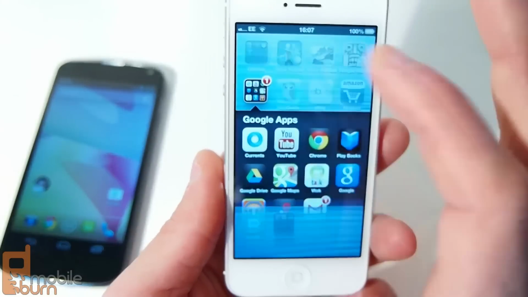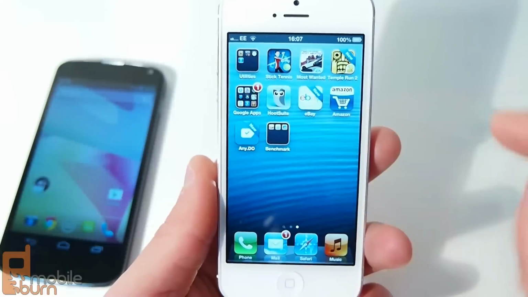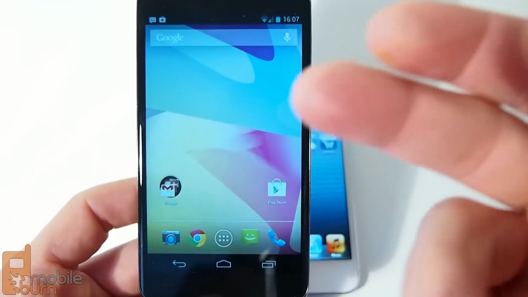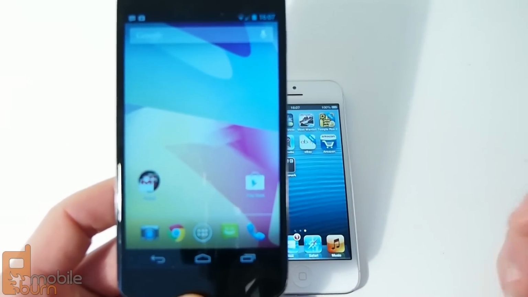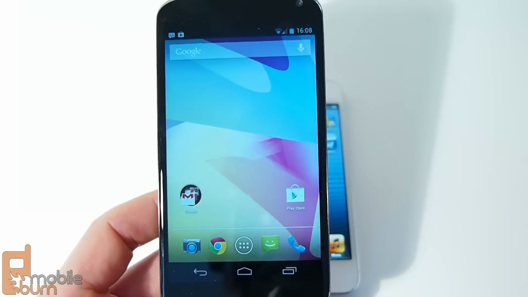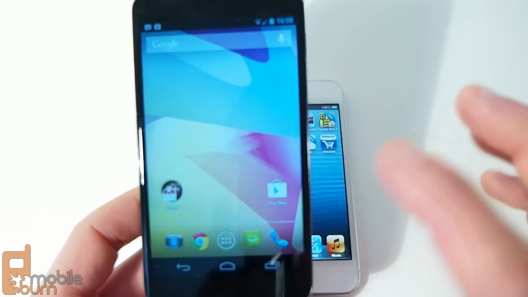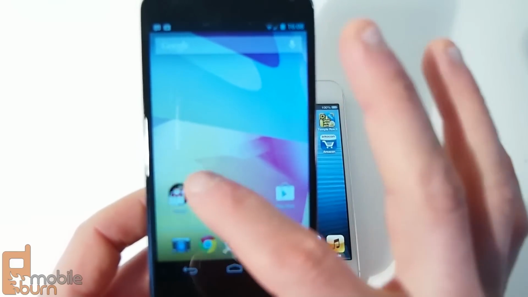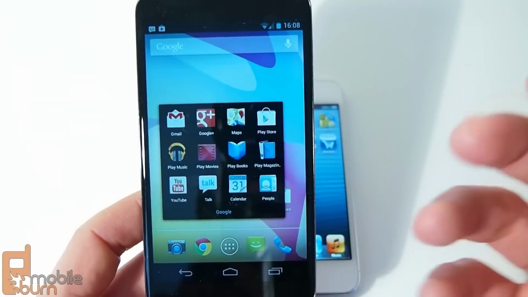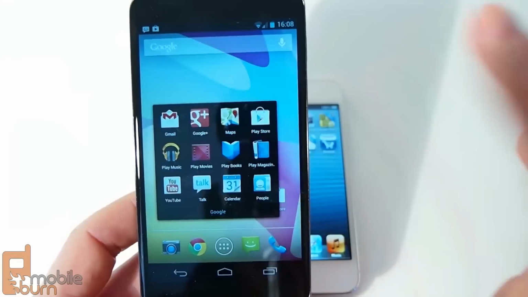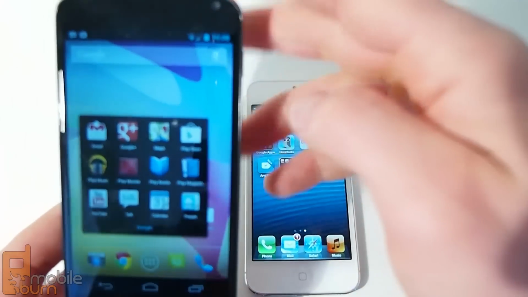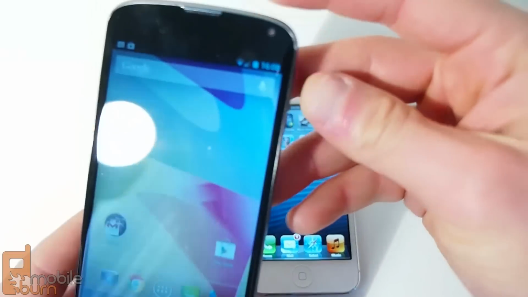I find it interesting that these apps are available on the Apple platform, whereas you might not get Safari, for example, on the Nexus 4. I find it interesting, the way Apple have gone. But that's in terms of app availability and being able to use Google apps. So for example, if you're used to the Google environment, like your contacts, your Google Books, your Google Maps, stuff like that, you will be able to use it on your iPhone.